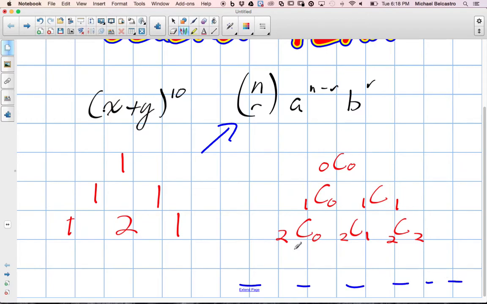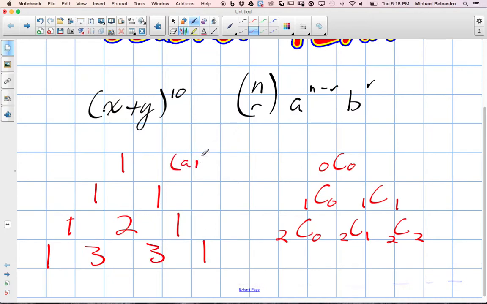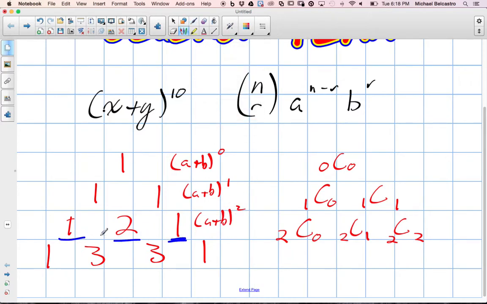So what this general term will do is help us find a number when there's 11 terms. We could continue building Pascal's triangle. We go 1, 3, 3, 1, right? So this would be a binomial. Say it was a plus b to the power of 0. This would be a plus b to the power of 1. A plus b to the power of 2. And like we said, when it's to the power of 2, there are 3 terms. And this kind of tells you what value to multiply the coefficient by.